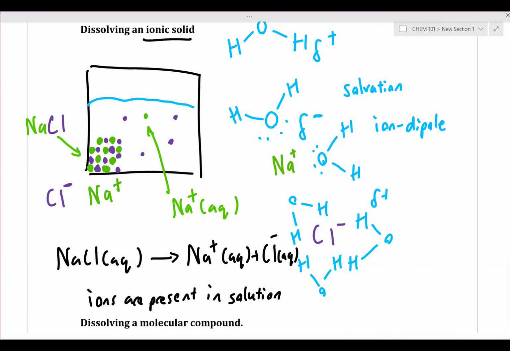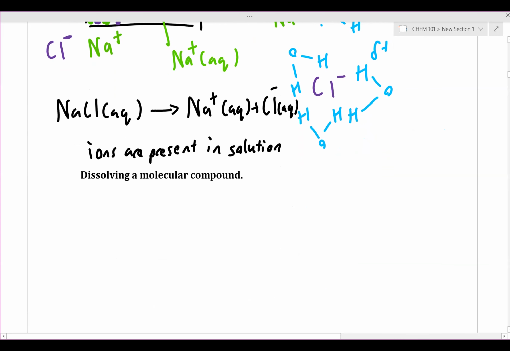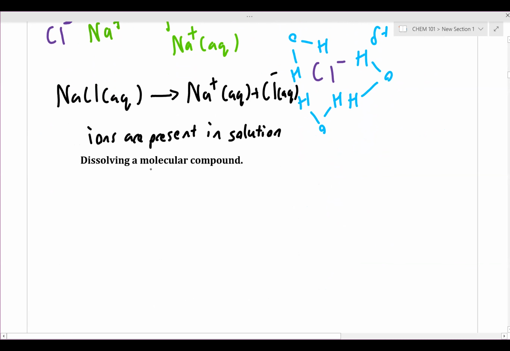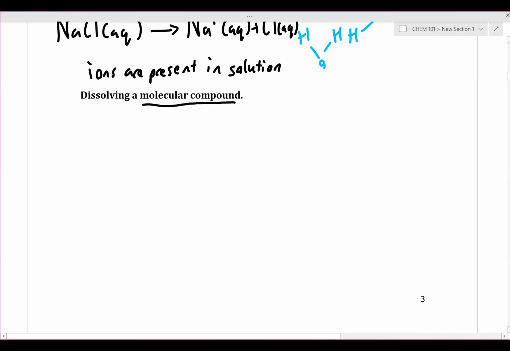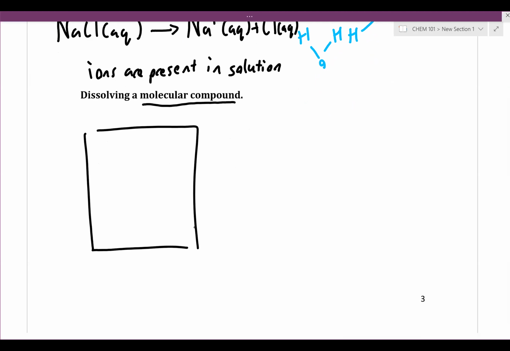So that's all fine and well. Let's now compare an ionic solid to a molecular solid. And if this is one page, it may seem, why are we covering this? This is probably one of the most important little sections for understanding ionic equations and understanding chemical reactions in solution. So let's now draw a picture of a molecular compound. So let's now draw another flask.